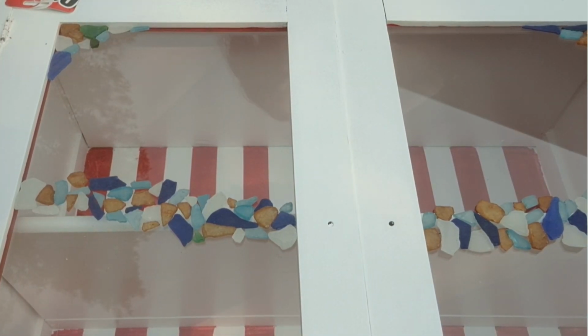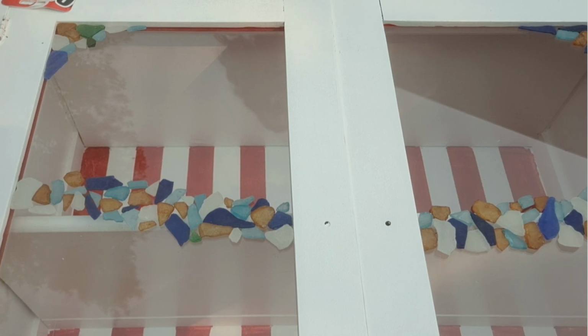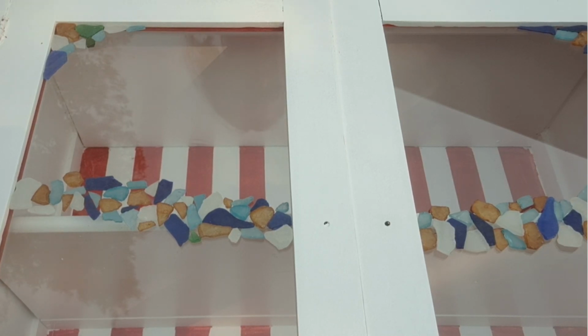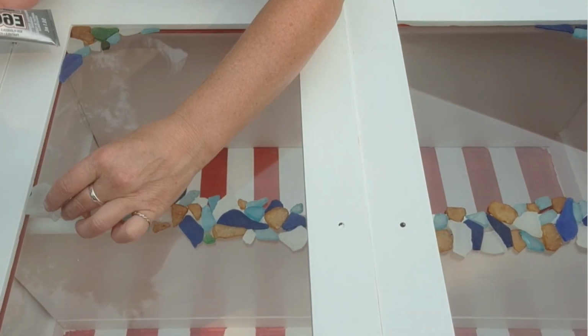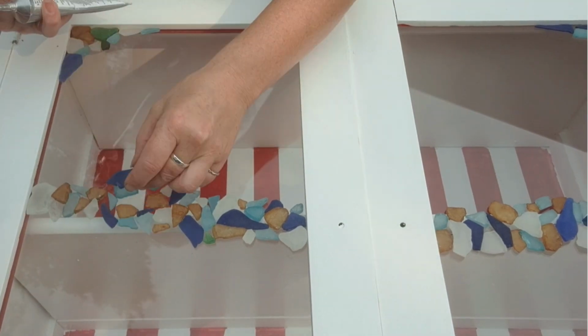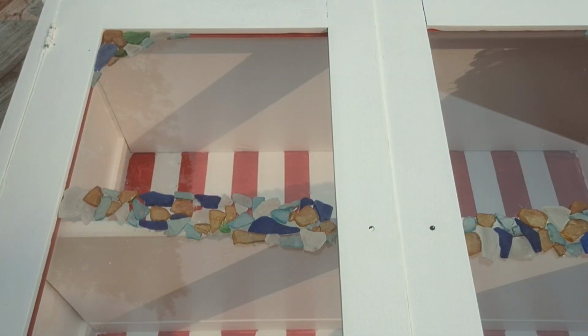I've got all my pieces laid out now. I'm going to do the four corners here. And I'm just taking my E6000 and I'm just going to start gluing them down. So I got them all glued on now. I'm really quite pleased with the way it looks. So as soon as they're dry, I'll stand her up, get the knobs all put back on, and show you the finished product.